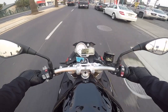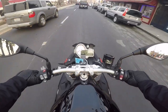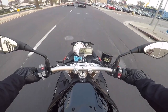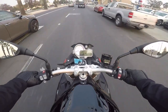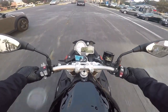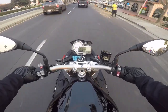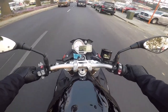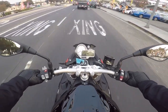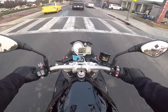I don't want to stop fast with this car behind me, but I really want to test these brakes. So the brakes feel, I wouldn't say feathery or fluffy. Yeah, people use that word all the time for brakes, right? But it's not as grippy as the KTM was. And I kind of like that because it was a little intimidating on the KTM when I had to stop really fast. I was afraid that it was going to grip so hard that I might fly right off the bike, but it didn't do that. And this bike feels much more gentle on the brakes.